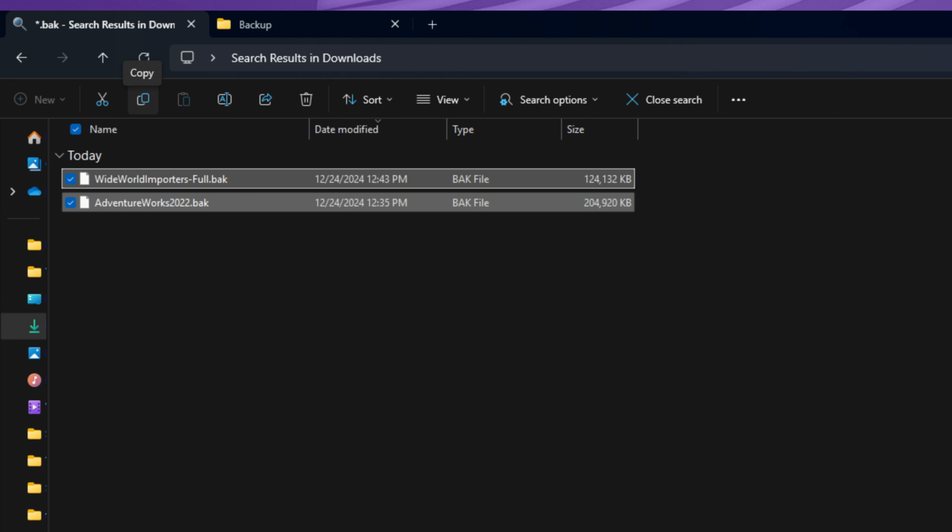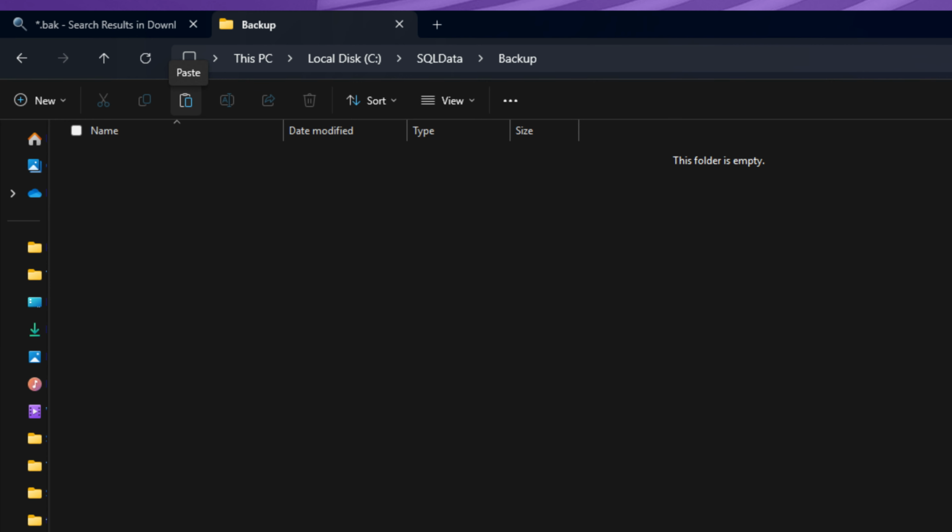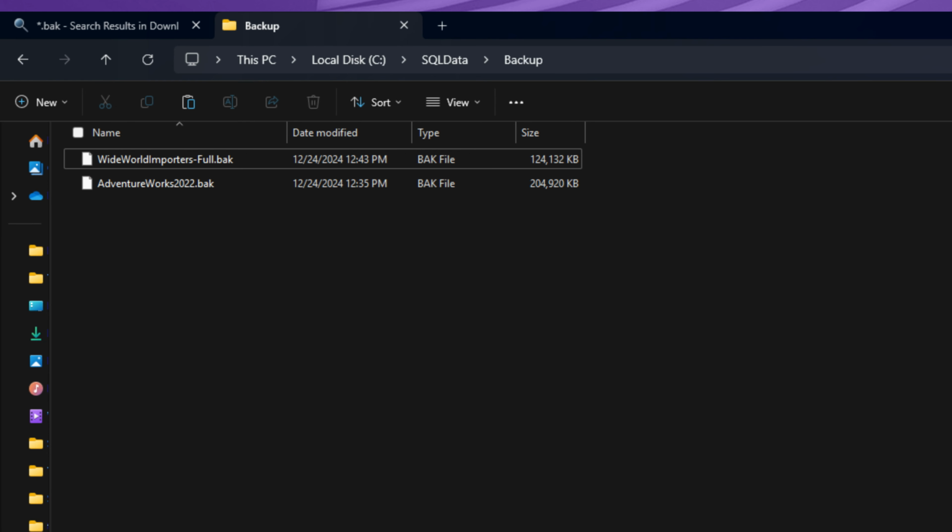Select both backup files and copy. Then navigate to the backup folder located in the root directory that you created on installation of SQL Server. Paste the backup files in that folder.